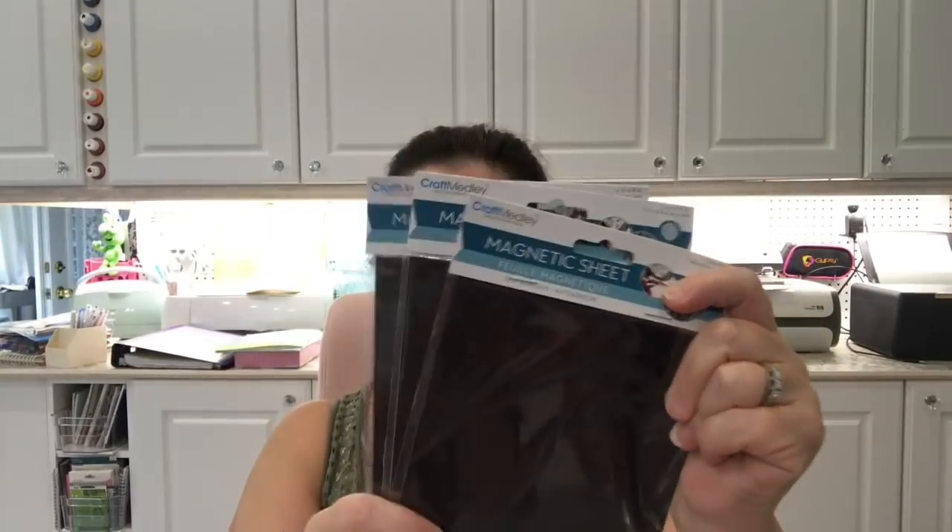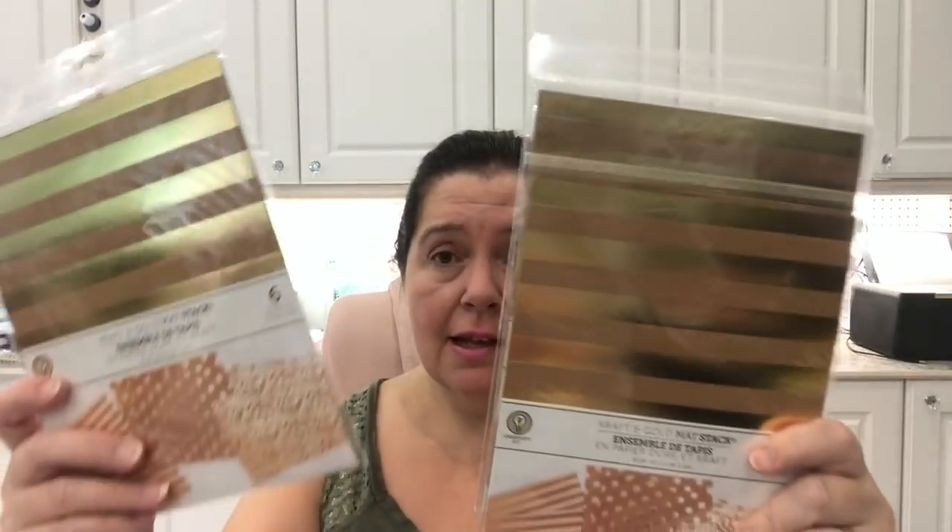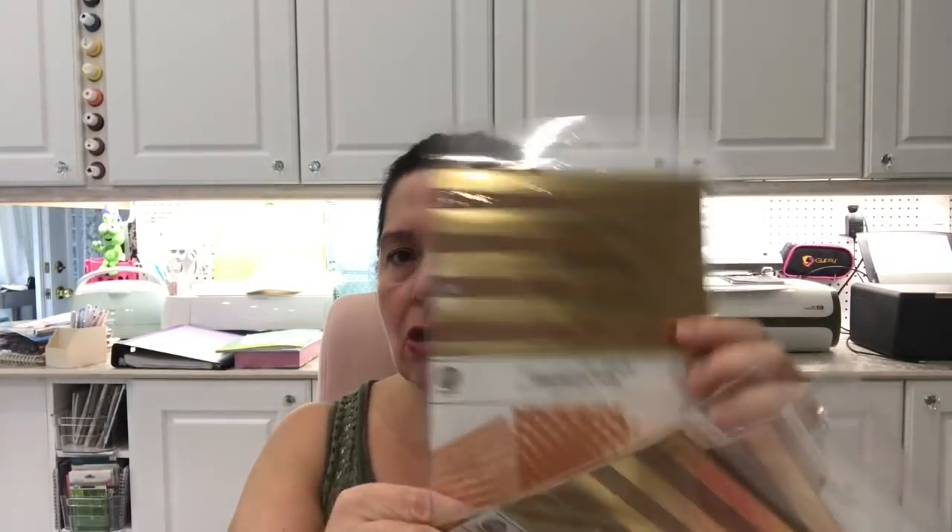This Dollar Tree had some more magnetic sheets, so I got some of those. I'm in Canada, so items here are $1.25. This is also the first time I've seen this collection of creativity and crafting products that everyone's been going gaga over. I saw them and said I'll see what the hype is about — they're nice. I got a few packages; there are only six sheets in each, probably because of the gold foiling. I got a package of the tags — 24 tags with gold foil — and a few other items from the collection.